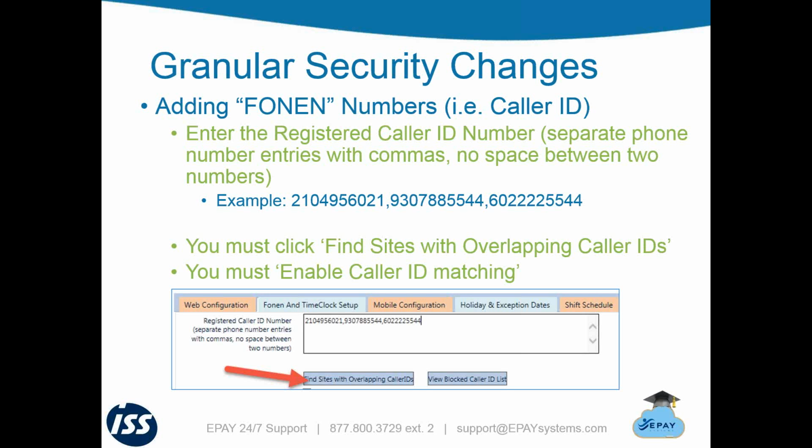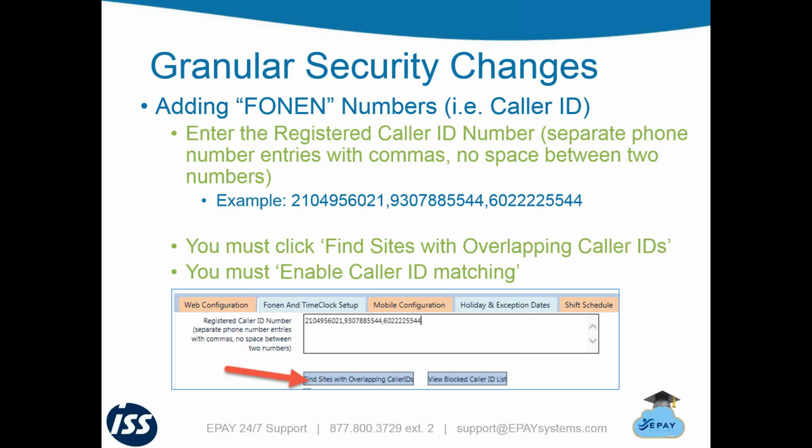The question that typically comes up around this time is, how do I get the phone number to start with? Either A, you ask the customer, hey, do me a favor, what's the number for the phone line you're giving us to call in and call out from? If they don't know, the best way is to go to the phone that you want the employees to use and call in from that number. Call your own cell phone, or someone at the office, somewhere you can see a caller ID readout, and then capture the number that is coming in from that phone call. That gives you the number that will be needed to register in the system.